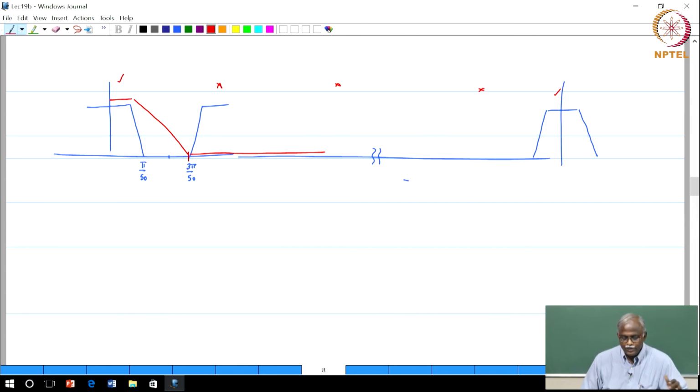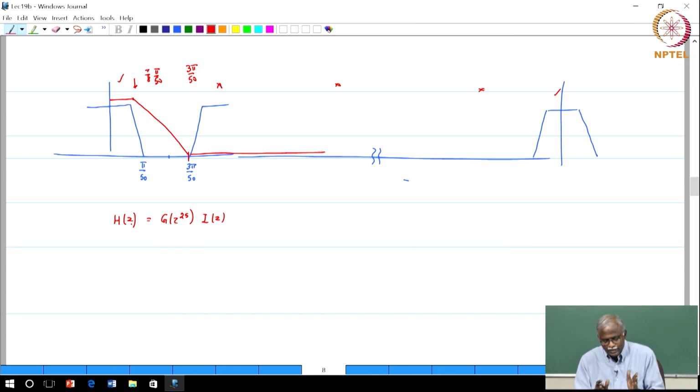So, the requirements for I of z, the pass band edge is 7 by 8 times pi by 50. The stop band edge is 3 pi by 50. Again, there is a much wider transition band than the original filter that we would have had to design, and basically this would be the requirements for I of z. So, G of z power 25 times I of z will become my equivalent H of z.